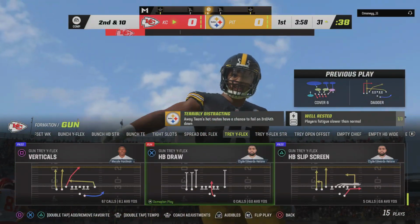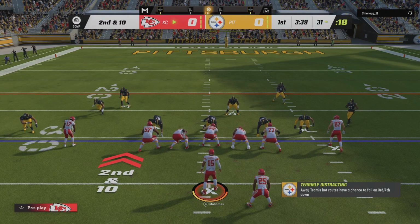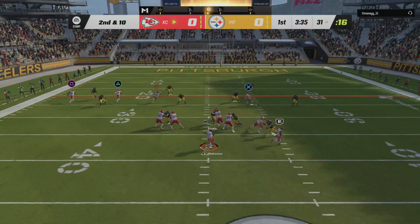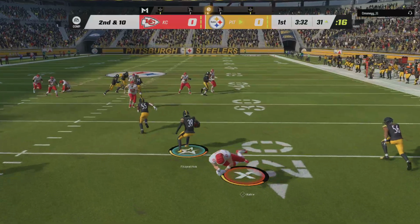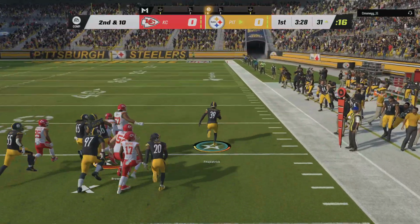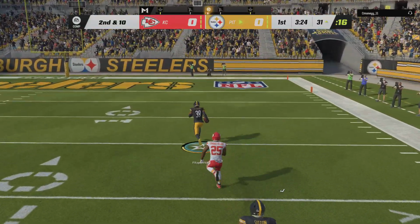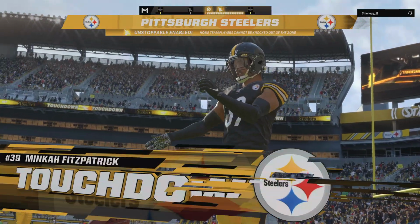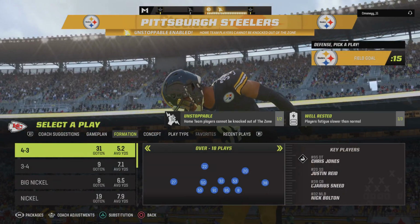As a defense, you're more balanced when you're in zone coverage because you're able to keep your eyes on the quarterback and see the play develop in front of you. They're able to keep the quick pass in front of them and stop it right at the line of scrimmage. Oh, he's trying for Smith-Schuster, but it's intercepted. Picked up by Minkah Fitzpatrick. And now off to the races, down the right side. Past the 20. And he brings this one back. It's a pick 6 for a Steeler touchdown.